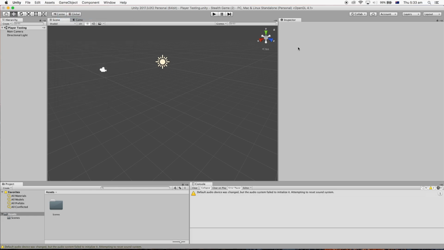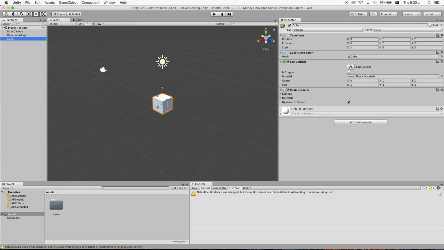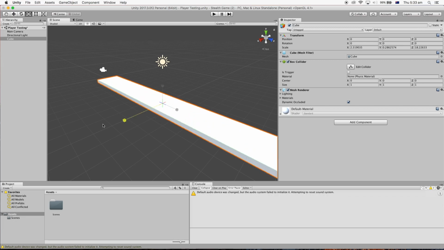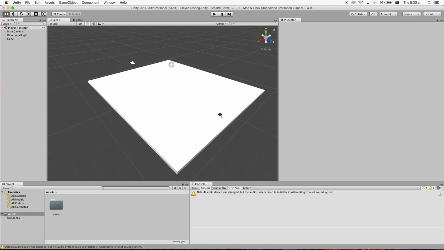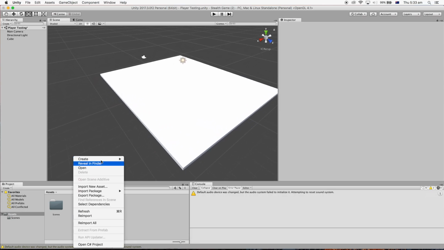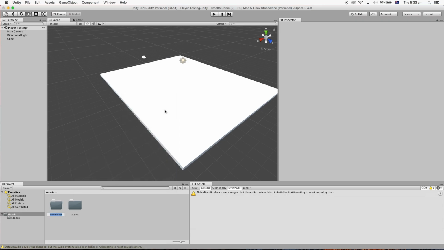We just want a little area to test our player controller. So basically this player controller is going to be similar to my player controller that I made on my channel previously, but it has tons of new features and better collision detection and stuff like that. So this episode is mainly for the player controller. You can skip ahead if you already have an FPS controller, but I'm gonna add stuff like ladder climbing and etc., which would mainly work with the player controller I'm making now. So let's get right into it.